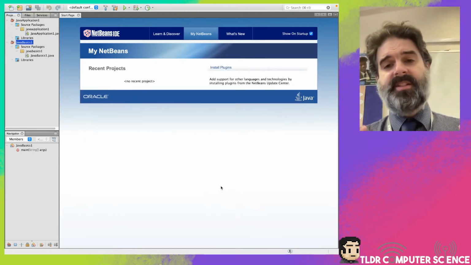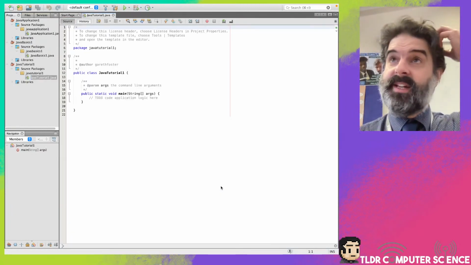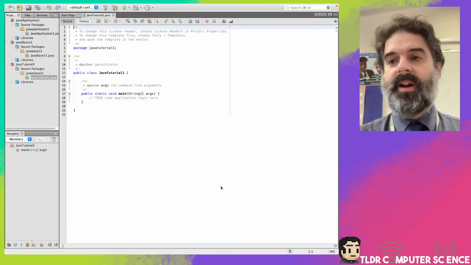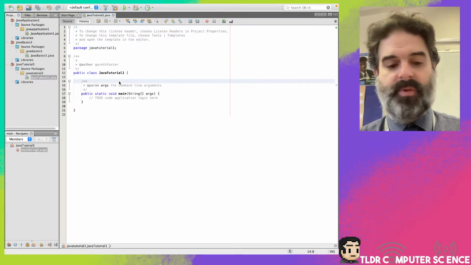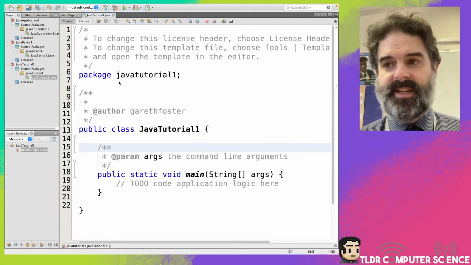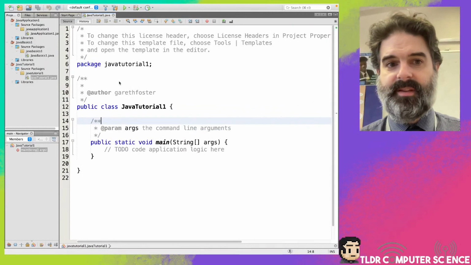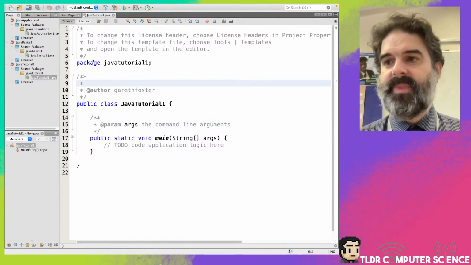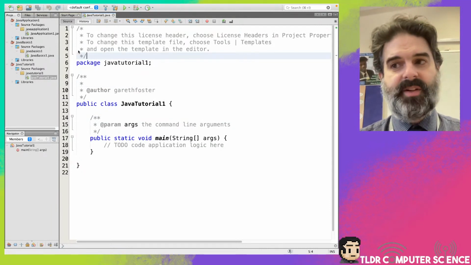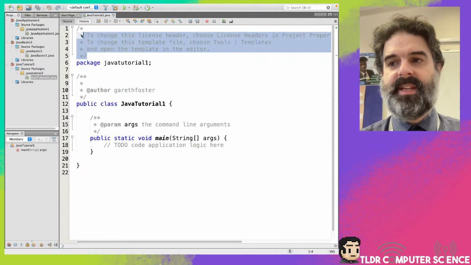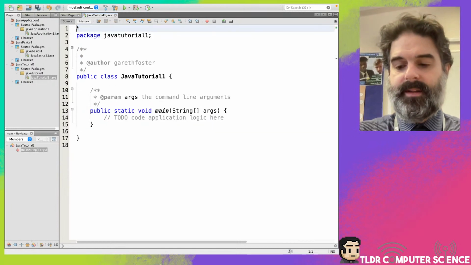And now in the background, it's going to be creating all the folders or the structure to hold all this information together. And you can see here, I've got Java Tutorial 1, and I've got this folder here, and then inside it I've got my first file called Java Tutorial 1. And in fact, what I'm going to do is enlarge that so we can see it a little bit easier. Fantastic. This bit here, where we've got slash and asterisk, that's all comments, so we don't need that. I'm just going to delete it.